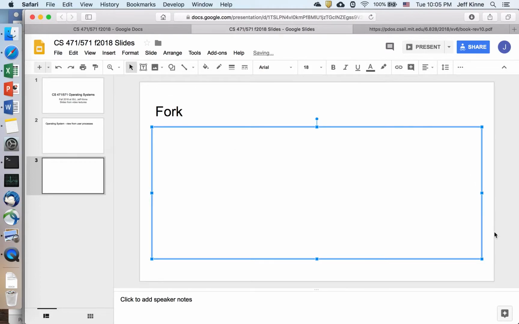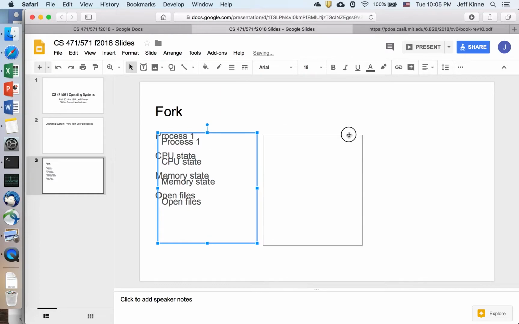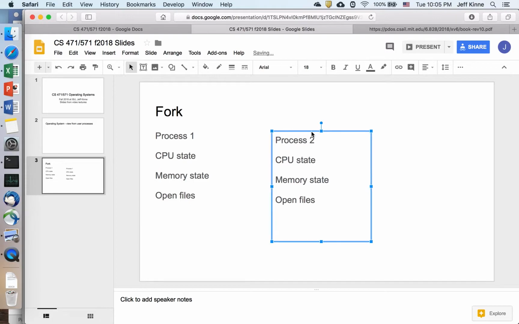A fork system call: you've got a process 1, which has a CPU state, memory state, and open files. After a call to fork, you now have two processes that have nearly identical everything.